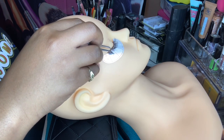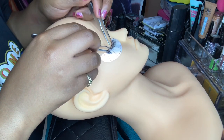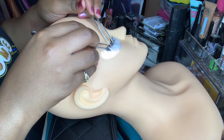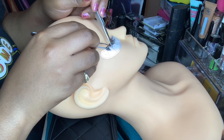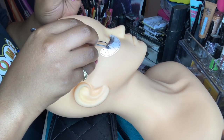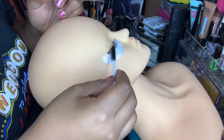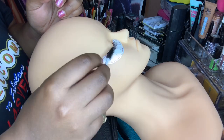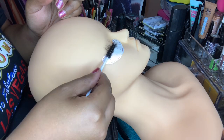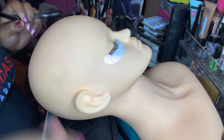Okay, so we're just letting this dry. As you can see, I always separate the lashes and make sure that you can see this one lash right here as it's going on there. All of these right here are already dried up, so you don't have to worry about those. But you just want to go in, and if you want to, you can do a light little tap on the lashes. See if they dry. So yeah, that one's dry. See, that's why I like going upwards. See? Separating them all so that I can see where everyone is in their own lane.